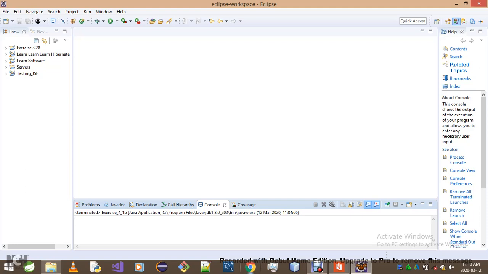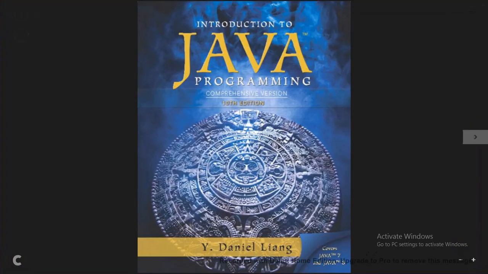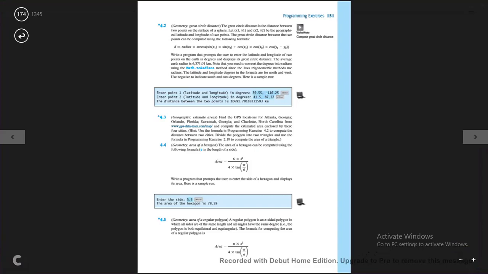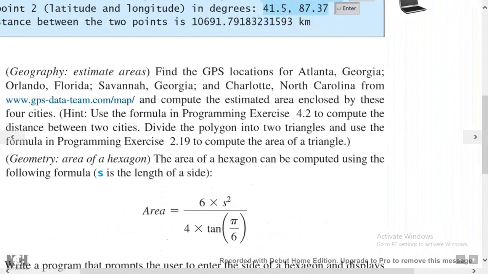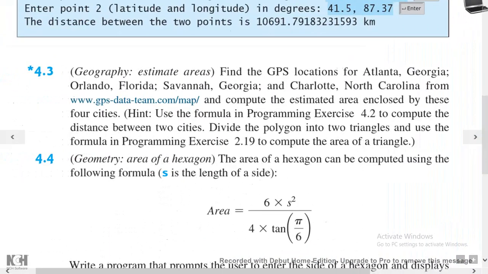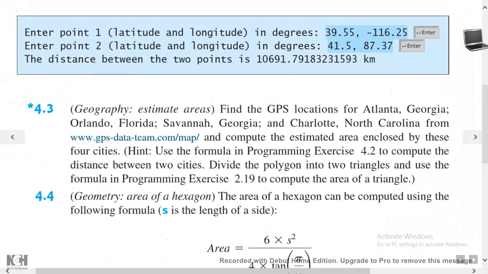It requires, let me show it to you. This is the textbook we're using. It requires something that I couldn't find, so I decided I'm not gonna bother myself much about it. Right? I don't want you guys to think it was hard for me. It's just that I had a hard time finding that map.